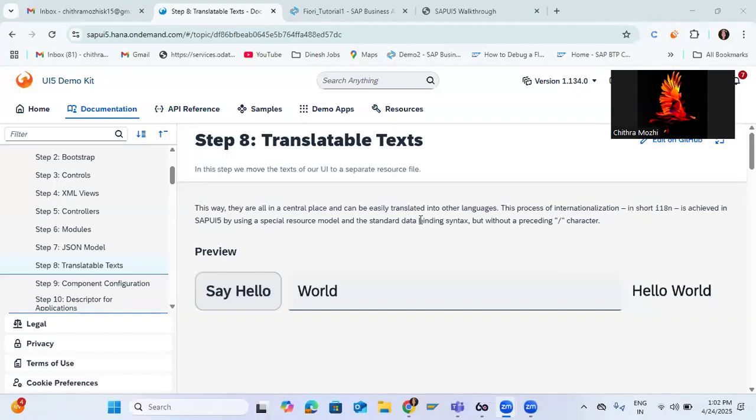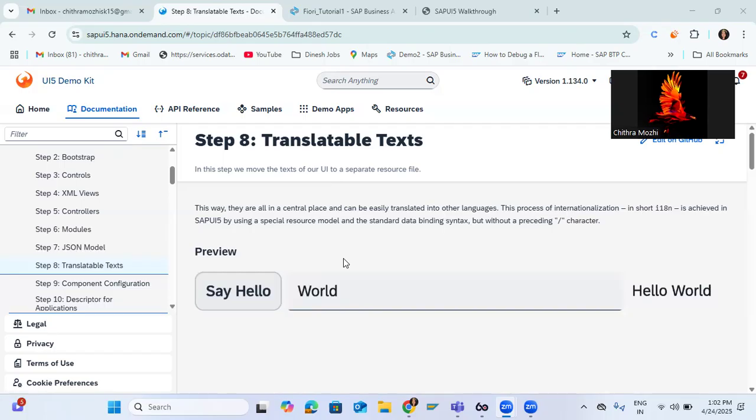So hello everyone. In this class, we are going to add some translatable text to our application, and what that means is we are going to move all of our text into an i18n file. So a separate resource file that we are going to point to in a minute, and this way you can keep all of your various texts that you would reuse throughout your application in one place where you can translate them into different languages too. And yep, this is called internationalization, and it's done with an i18n file over here.